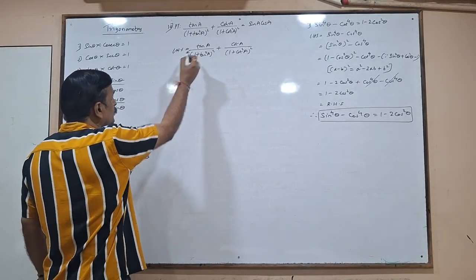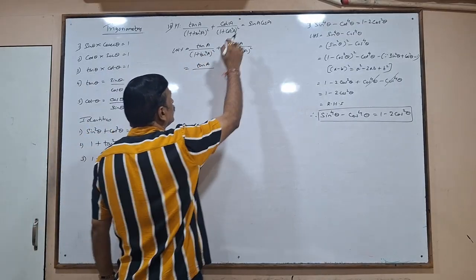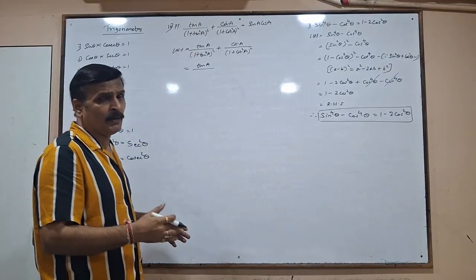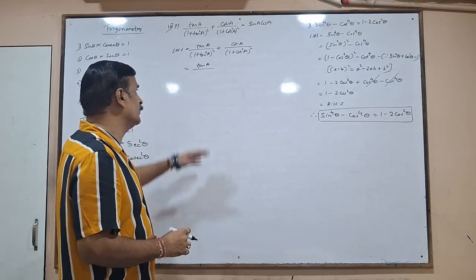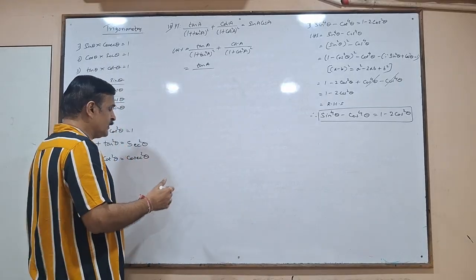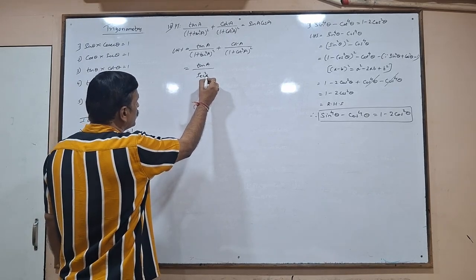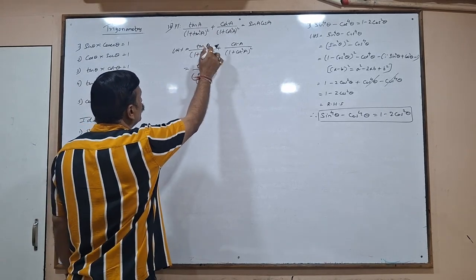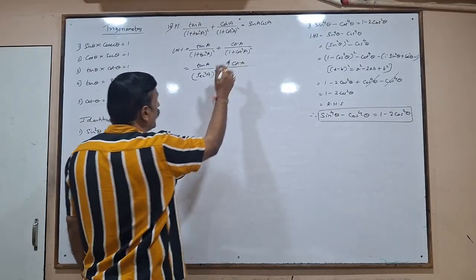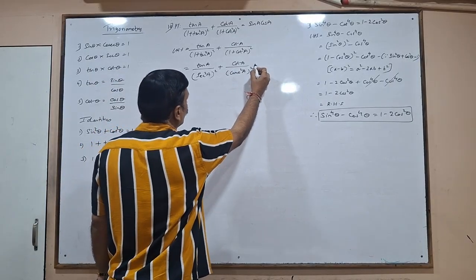In this case, there is tan A. As I want to simplify this and get to a single term, I'll think of the identities I can apply, because there are square terms in the given question. 1 plus tan square A obviously is an identity form, and what is 1 plus tan square A? It is sec square A, the whole square. Don't forget there is a square, you have to mention it. 1 plus cot square A is cosec square A, the whole square.